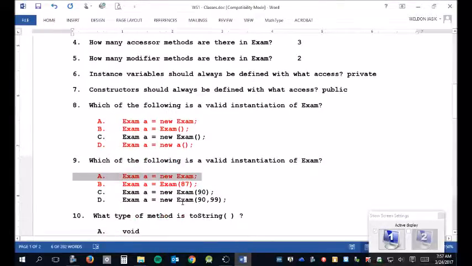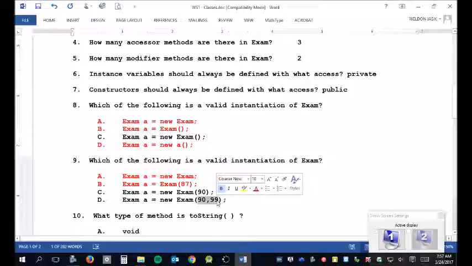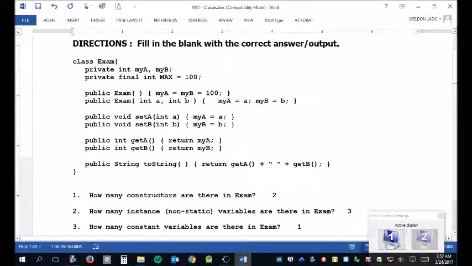The one that takes this one, it has 2 arguments. Once again, the numbers you plug in to a function are called the arguments. The 90 and 99 would be copied into these 2 parameters, A and B. And it works because, yes, that is the correct answer, because we have a constructor that takes no parameters. We have a constructor that takes 2 ints as parameters. There is no constructor defined here that takes 1 int. It doesn't exist.